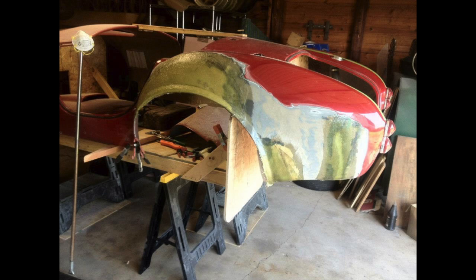We've got a little more sanding and shaping to do than we would with fiberglass cloth, but I feel that mat has fibers running in all directions, whereas fiberglass cloth typically has them running in only four different directions, left, right, and up and down. And I just think it makes a much better, much stronger layup.